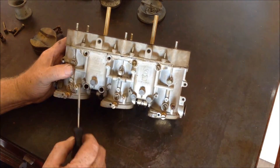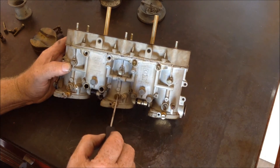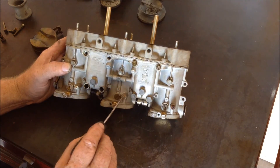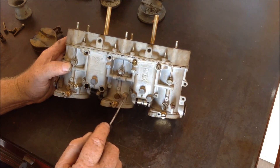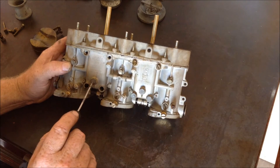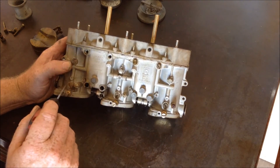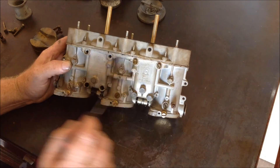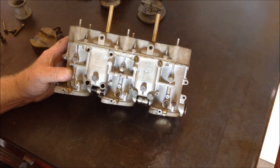Then there's the idle circuit. You see this is the gas idle jet, and it meters down to the fuel adjustment screw for gas, and this one is for air. The ones for air were pretty much set up at the Weber factory — no need to ever touch these for the most part. Also these are just to drain the float bowls, no need really to touch those. This just gets into the passageway where they had to drill holes behind these — no need to take these apart. When you take things apart, some things just really don't need to be taken apart.